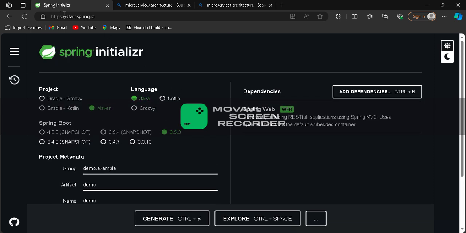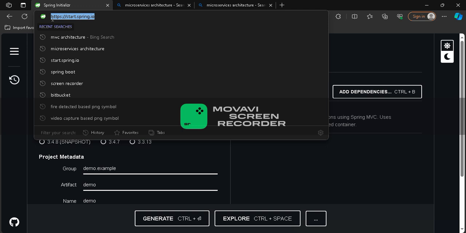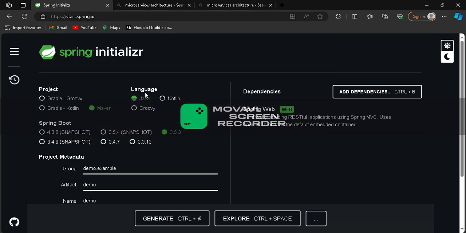This is the website, start.spring.io. Here in the project section, I have selected the Maven project. For language they give three options: Java, Groovy, Kotlin. I am choosing Java, and here is the version of Spring Boot.